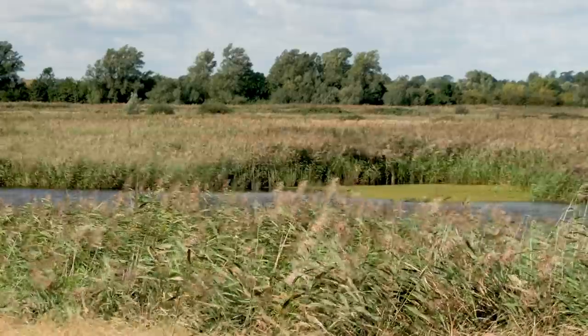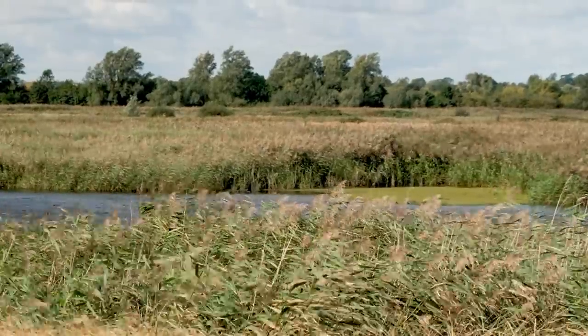I'm most proud of delivering something I believe in, actually. Nature conservation is my passion. It's where I started my career. It's what I did my degree in, ecology. And to be given the opportunity to work in this now is fantastic. So the partnership between the RSPB and the minerals industry is incredibly important for wildlife. The quarrying sector is one of the few areas where habitats are being created.